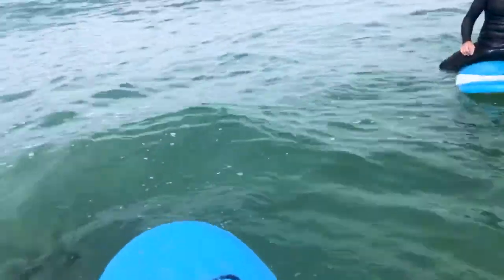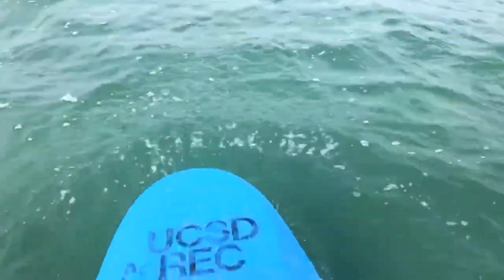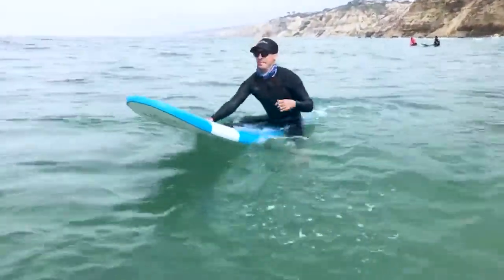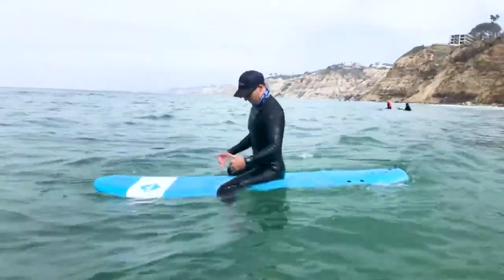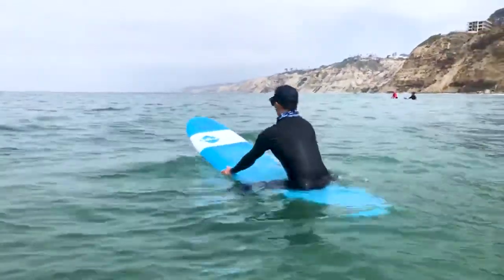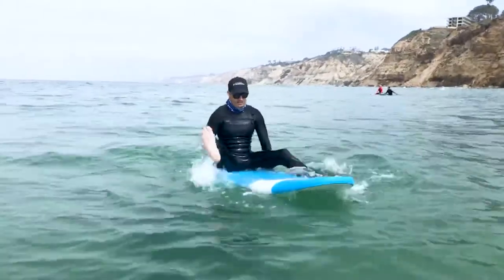So the next thing we're going to go over is something that we like to call an egg beater kick. This is pretty much a way where we can turn our board around while sitting. So I'm sitting on my board right now. The angle might be a little better if Clayton does it actually, but pretty much he's sitting on his board, leaning back a little bit, either nice and in the center of the board or leaning back just slightly. But pretty much what he's gonna do is rotate his feet going in the same direction. And you're gonna see he's gonna find it really easily to turn himself around.